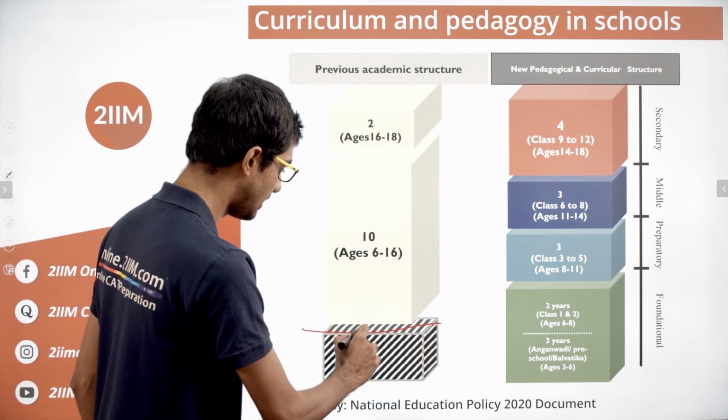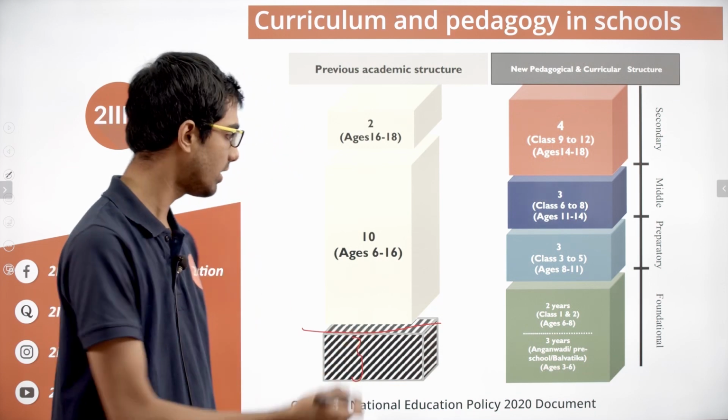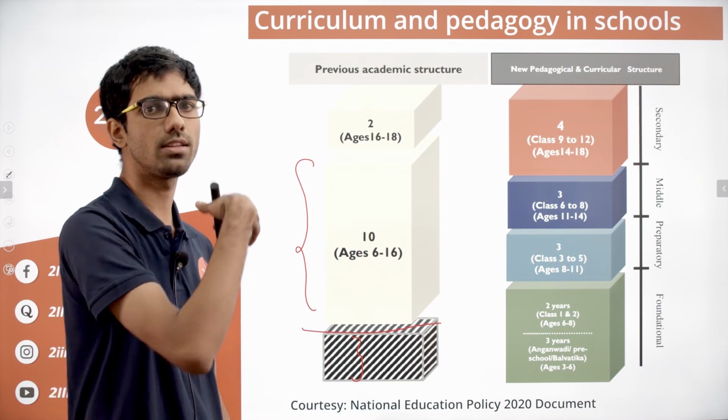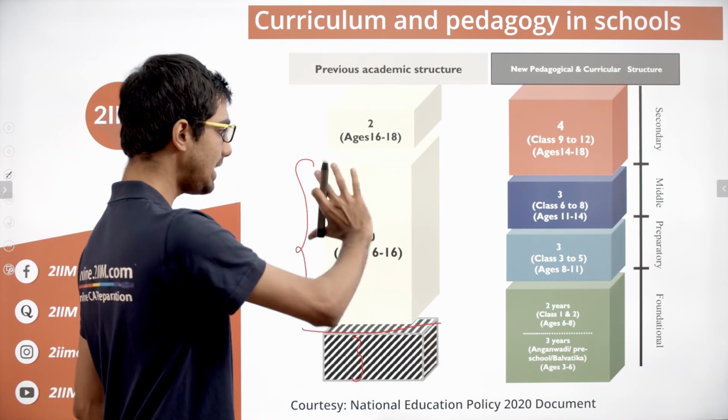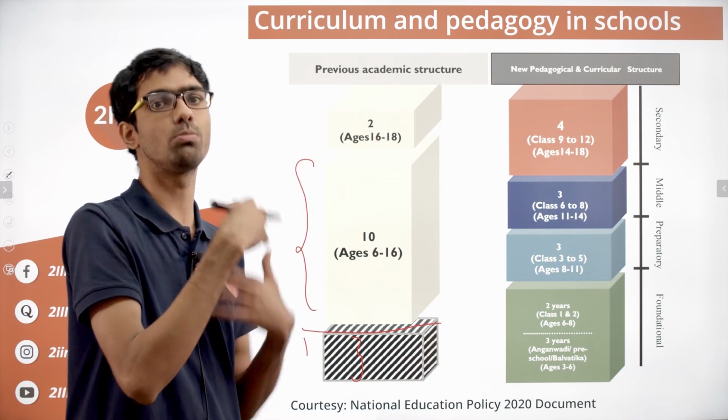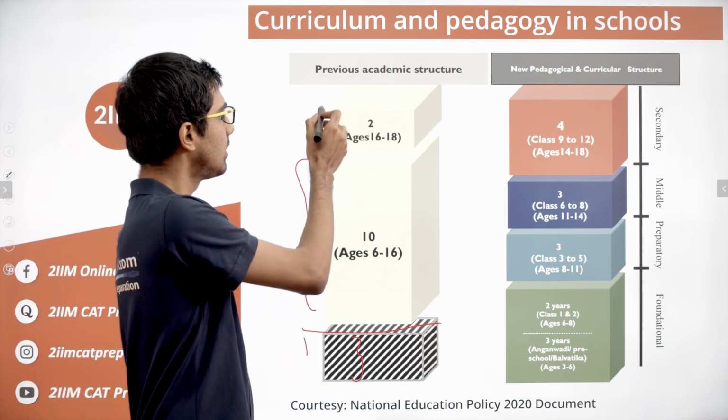So essentially this portion is something that the students lose out on in the current structure, and ages 6 to 16 are when the foundation, the preparatory part, the middle school and everything else take place. So these 10 years form the crucial part of how the student moves on to progress in the later parts of life.